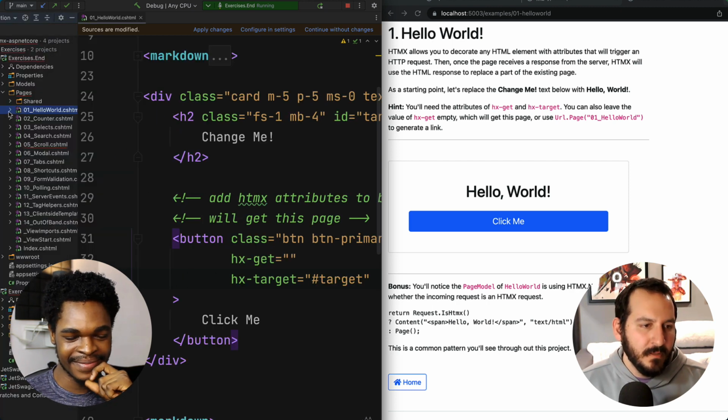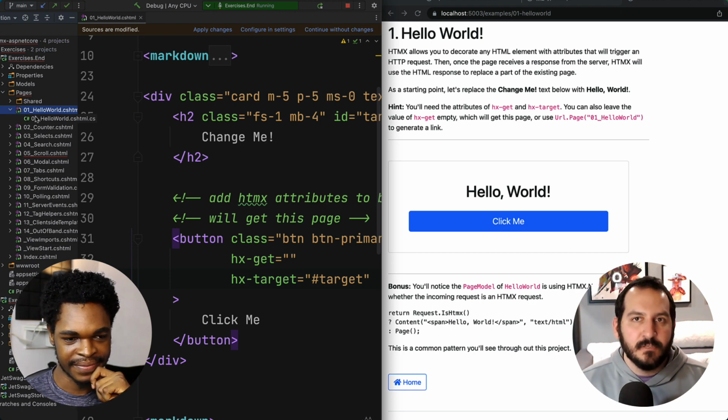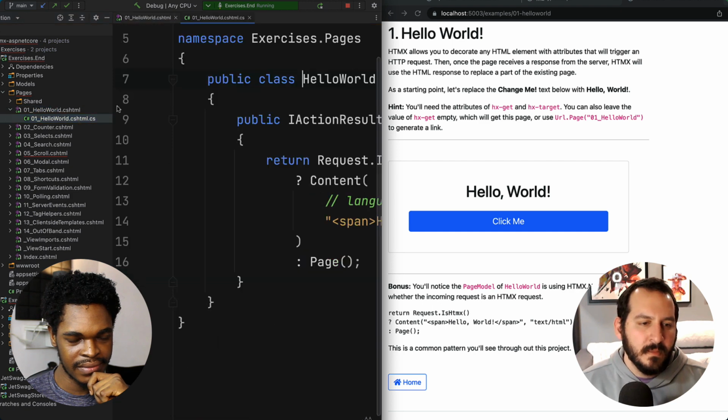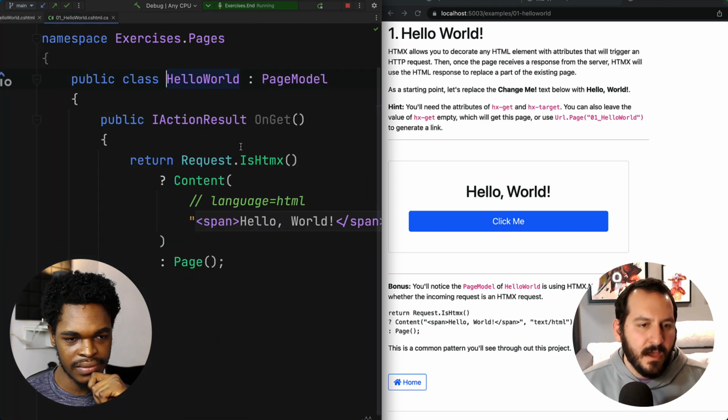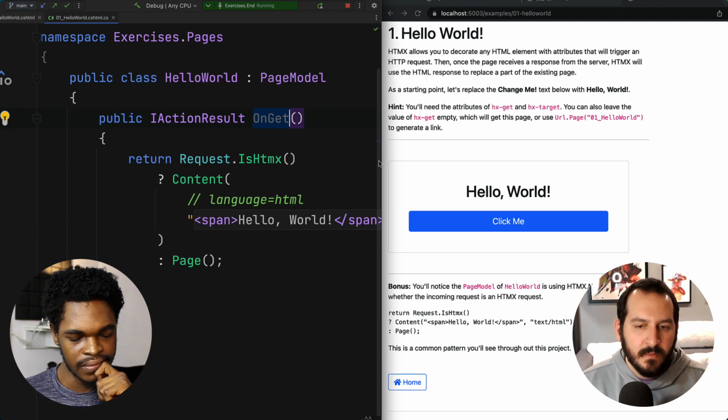Again, this is depending on your technology stack of choice, but this is Razor pages with ASP.NET Core. There's typically what we call a code behind. In this case, this is what we call the page model. This page model handles requests, and you can see that I have an onGet method.